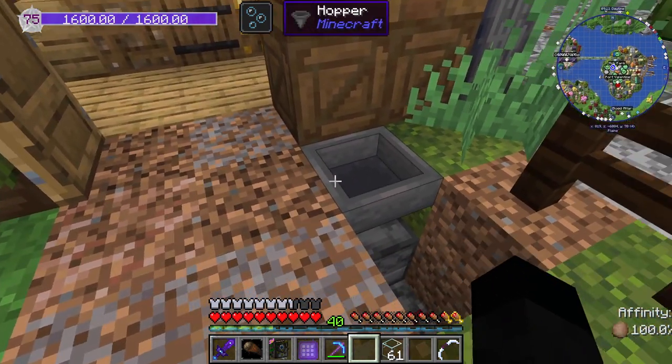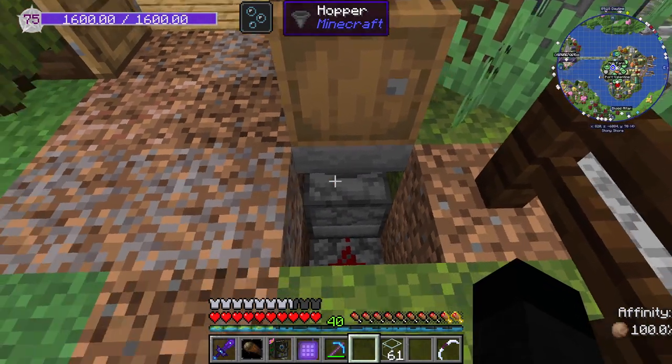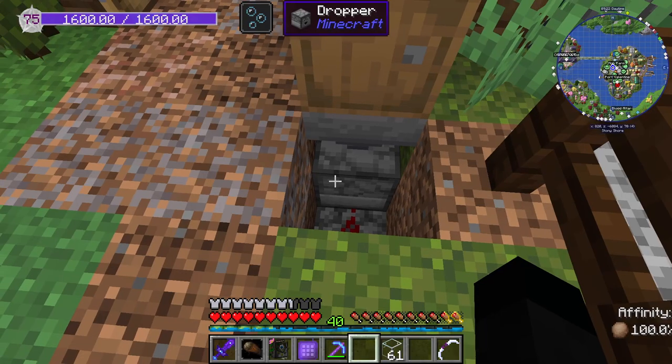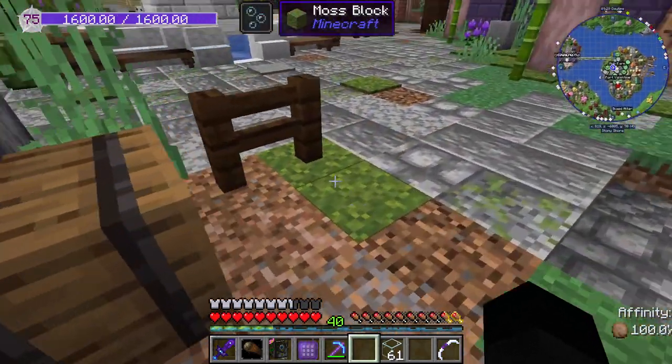You can just go like that. Barrel goes on top. And we fill that with those. And that gets lots of stuff in it. And then we'll stick a... And you'll never be any the wiser that he's under there doing his work.